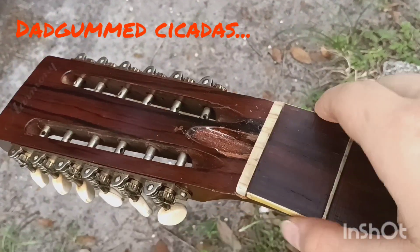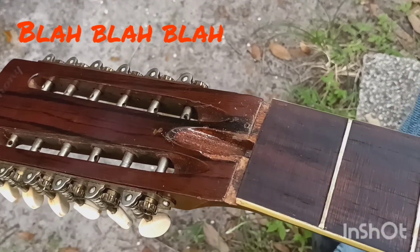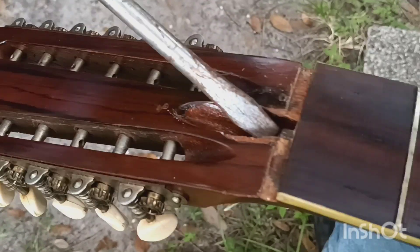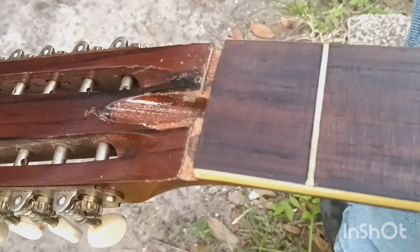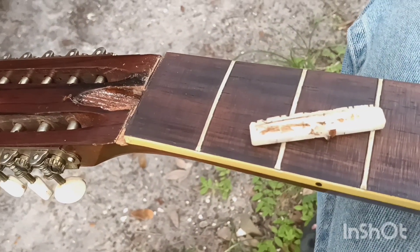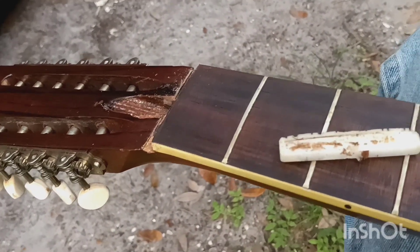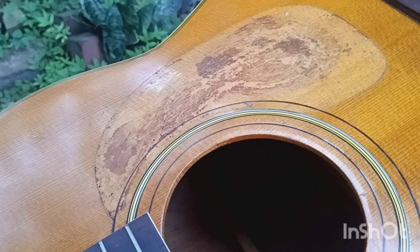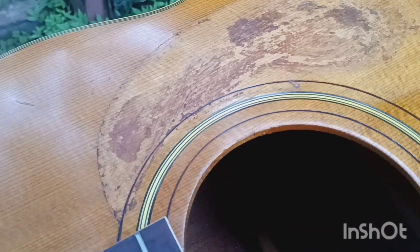I'm going to praise the Lord a little bit here — the nut's off. I did score it, but it was completely super glued. So what I had to do was take a big old screwdriver, dig it in there, and twist it around that little bolt right there — just twist it enough and it popped right out. Take that, super glue. So I'm going to call it quits for the day. Basically what I've done is wiped off a lot of the dirt, cleaned the fretboard, took out the strings and the nut. Once I buy the strings and another nut I'll get to putting that on. I still need to sand that down and sand off the pickguard too, then I'll glue that back on.